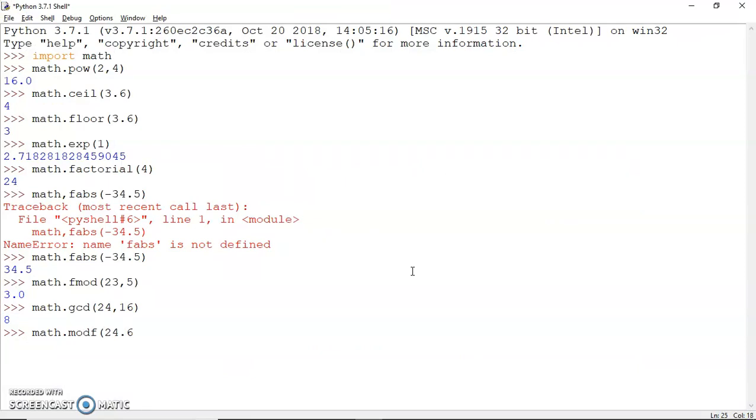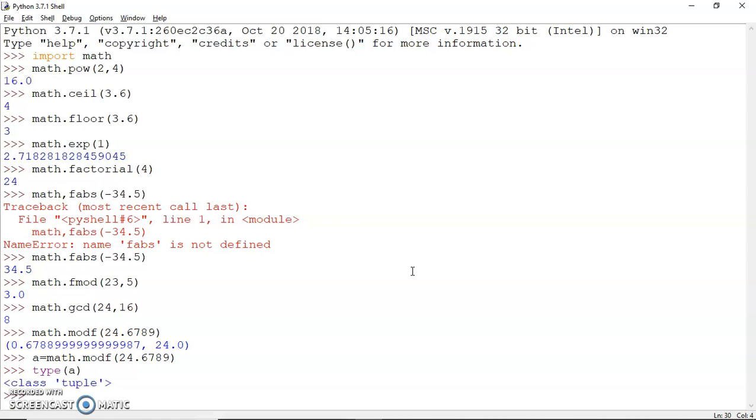If I give a number here, this modf function would give me the fractional and the integer part and would return it as a tuple. Tuple is like an array, somewhat similar and somewhat different. So we will discuss tuples at appropriate times, but this modf function returns the integer and the fractional part separated and output in the form of a tuple. So if I try to assign it to some variable, say a, and if I would like to see the type of a, it will tell you that it is a tuple.